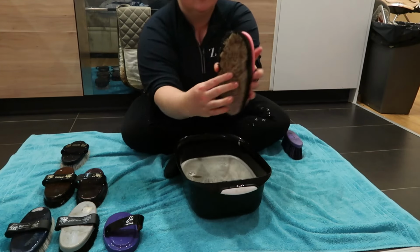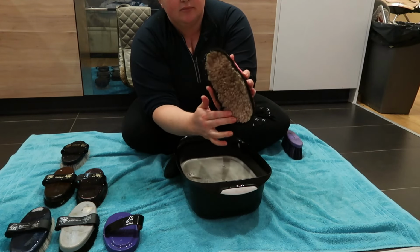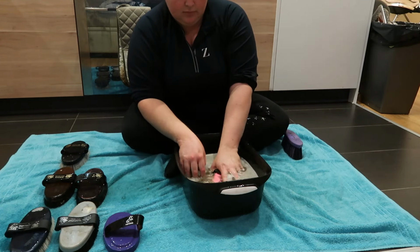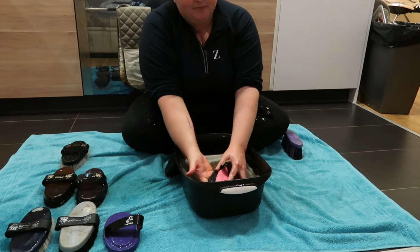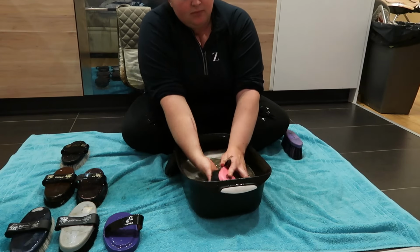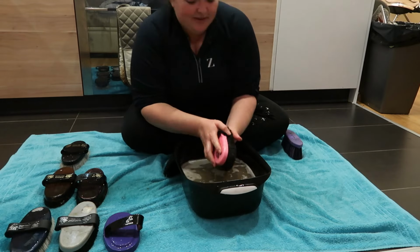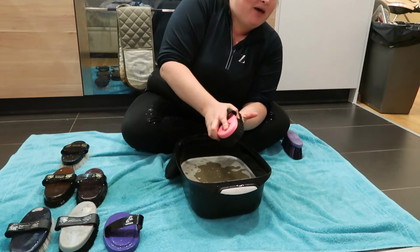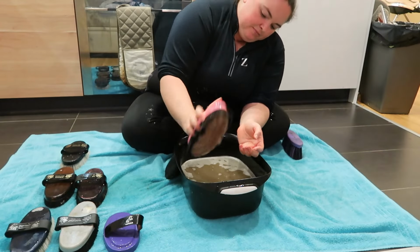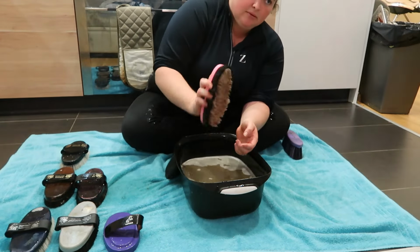So here's the Diva. It's a lovely soft lamb's wool brush, and like I say, just using my hands for this one. Normally you do really need to give this brush a few days to dry, but I was doing it the day before, so here I'm squeezing out as much water as I possibly can, giving it a good shake in the hopes that it dries in time.